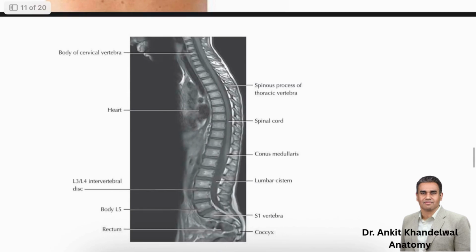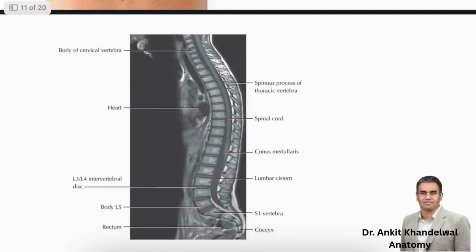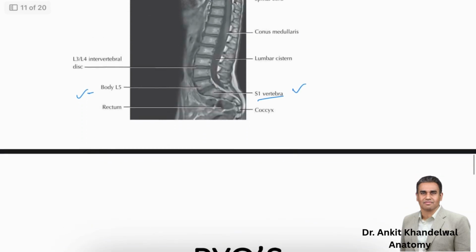Here again is an MRI showing us the lateral view, showing us important curvatures, the important vertebral bodies, and where the spinal cord ends. Again, you can take a screenshot of it. Focus basically on where we have the S1 and the L5. So we can figure out about a prolapsed disc or any other diseases like that.